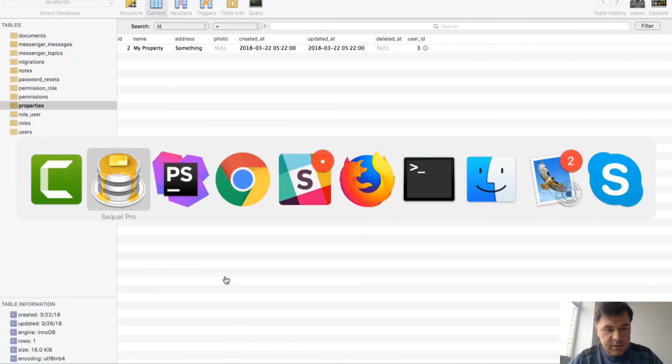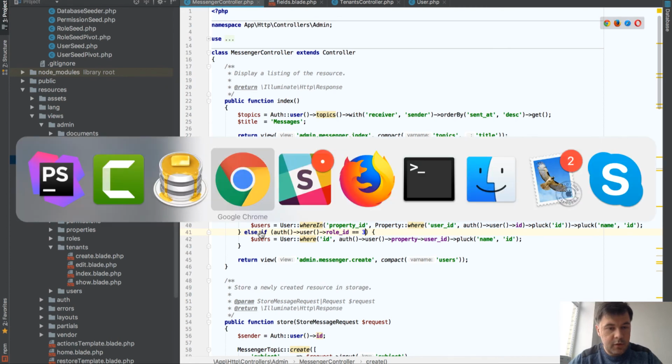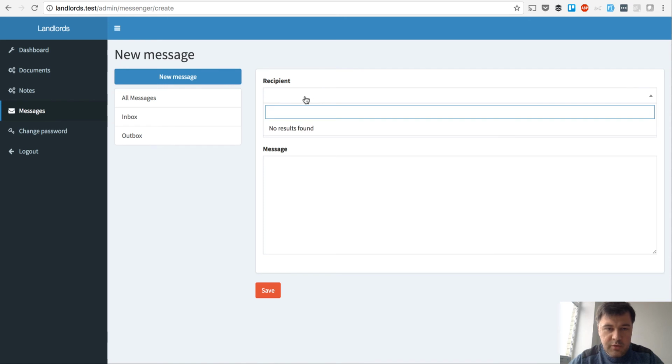I guess that's it. Right, so users where property ID, and so on. Okay. Else, let's put it here. 3. Okay. Let's go back to Messenger, and who we can write to.